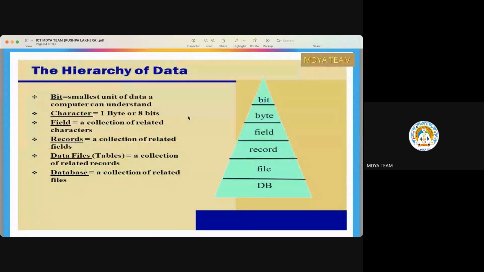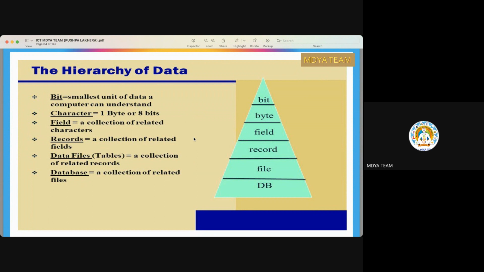One more important thing is the hierarchy of data. Sometimes they ask about the sequence of this data: the first one, the smallest one, then likewise, what is the largest collection and what is the smallest unit.